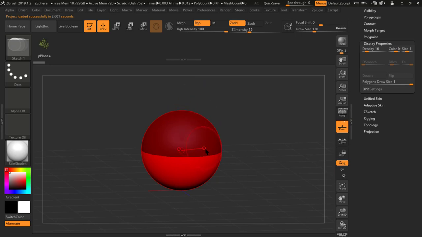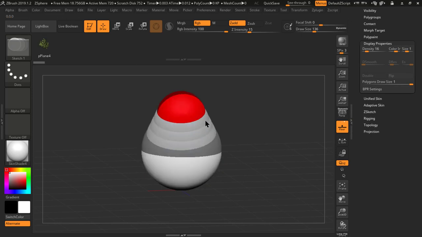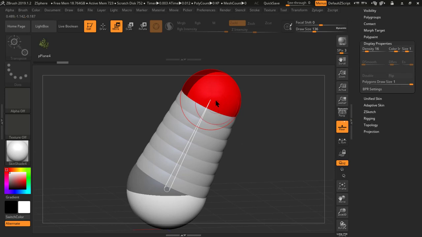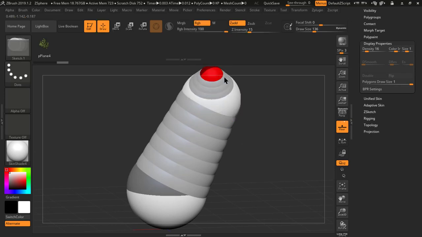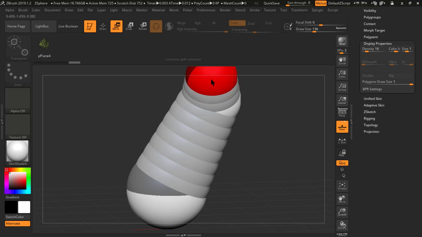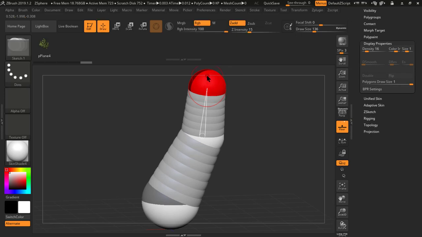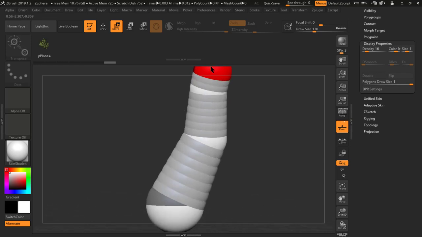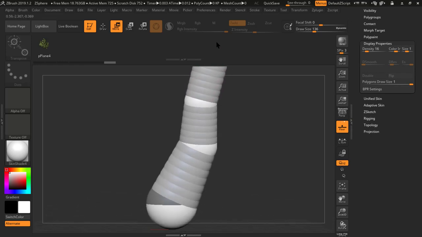Okay, there's my Z-sphere. I'm going to hit the X key, which turns off the symmetry mode, because I don't want symmetry on at this time. That'll be the base. Click a little sphere. Hit W, W for move. We're going to bring it up to the side a little bit. Hit the F key. Q key allows me to put another sphere right here. W, move it up, like so. Hit the F key, Q key, another sphere. Hit W to bring it up. Actually, I'm going to have to bring it up like so.